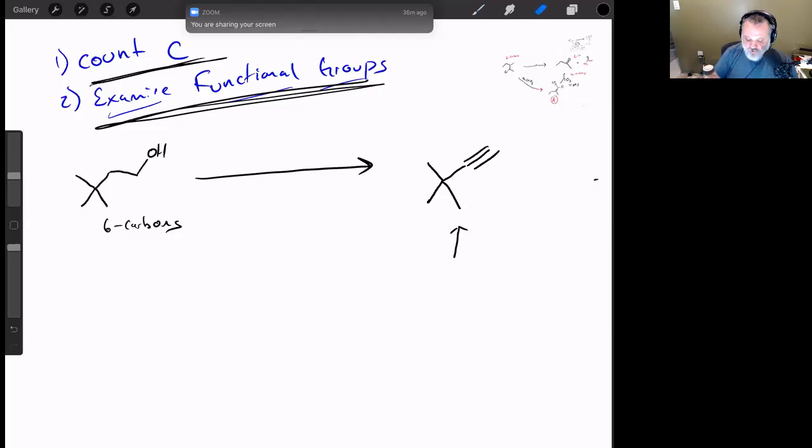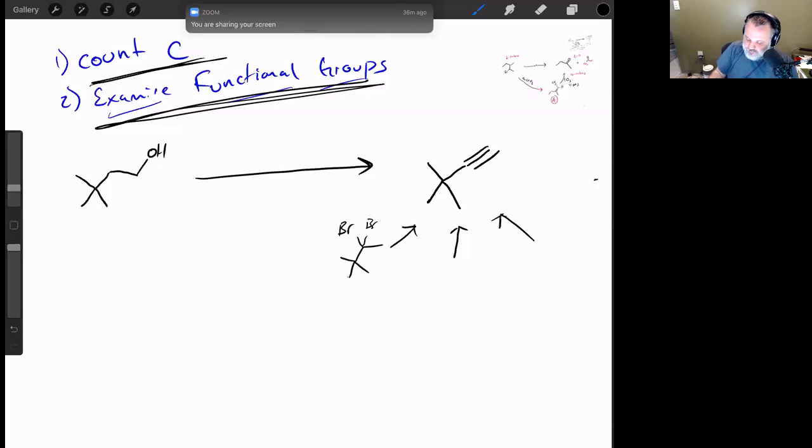So since I start with 6 carbons and I end up with 6 carbons, doing a substitution reaction with an alkanide ion in order to end up with a triple bond is not the direction to go. But how can I make this thing? Well, it turns out there's several possibilities, and they all involve elimination. How do we make alkynes? Well, I could make an alkyne from 1, 2, 3, 4, 5, 6 carbons that involves 2 bromines here.